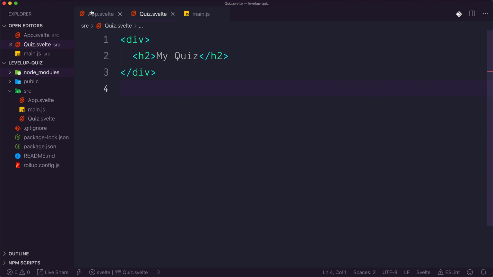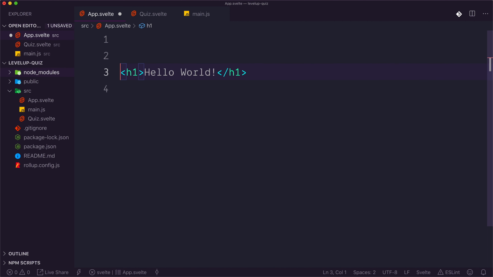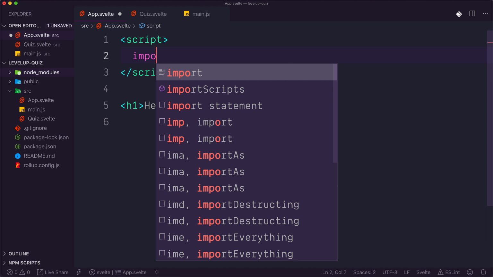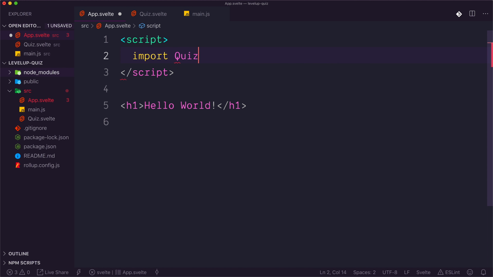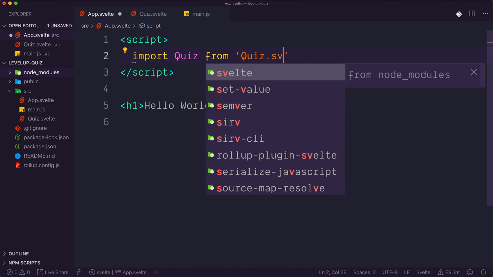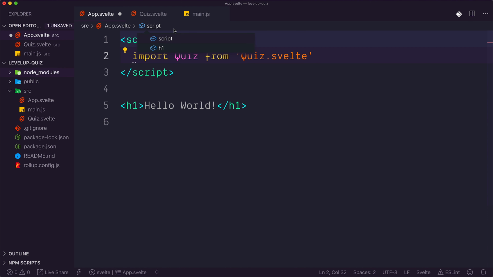Let's go ahead and use this component inside of app.svelte. Now, the first thing we need to do is bring back some of those script tags we so quickly removed from here, and we're going to want to import something. We're going to want to import quiz from quiz. Now, in React land or other land, you might be used to just writing import blank from blank, right? Quiz, and you have to omit the JS part of things. You don't have to write it. Well, if you try to do this, it will not work. We need the .svelte in here, okay? So one thing to keep in mind is that you do need import from quiz.svelte. I don't love that this word is longer than the component name, but that's just how it is.